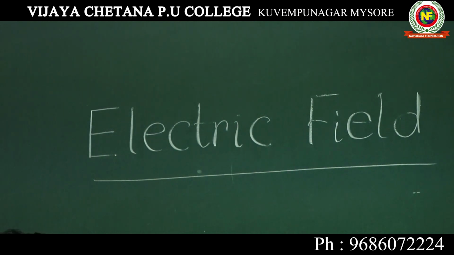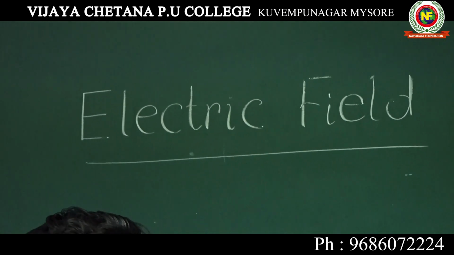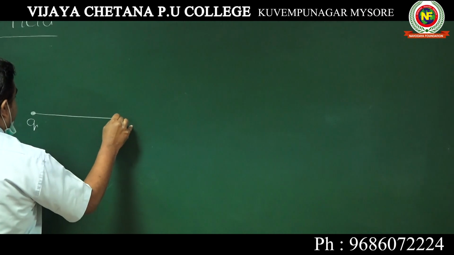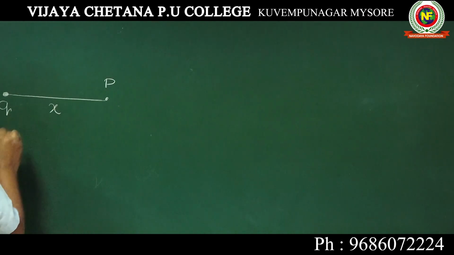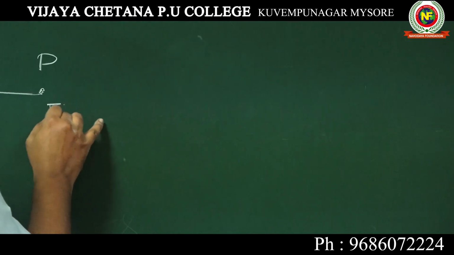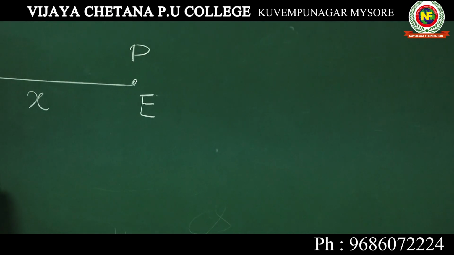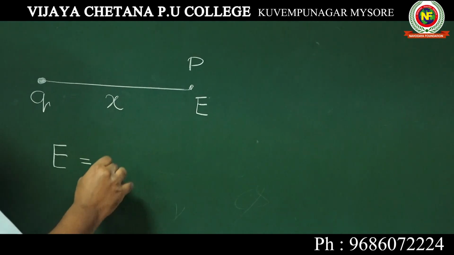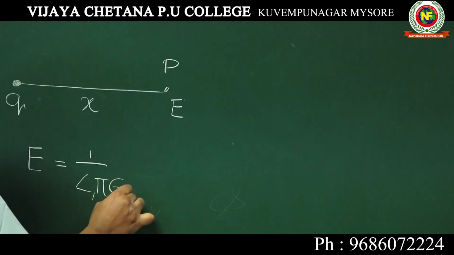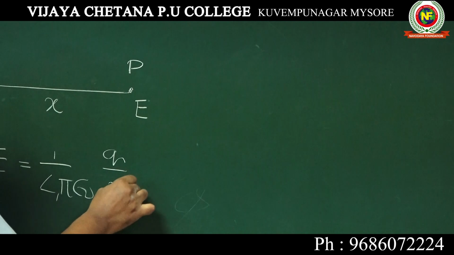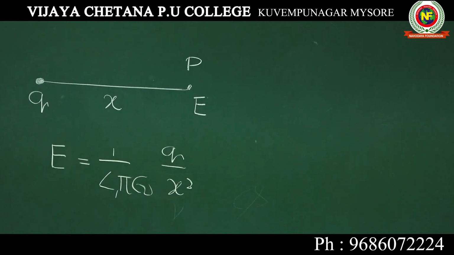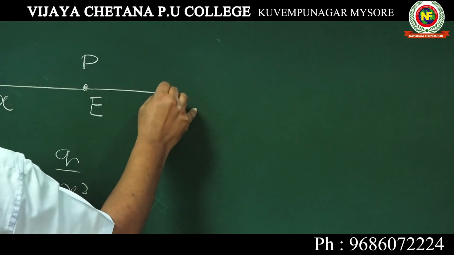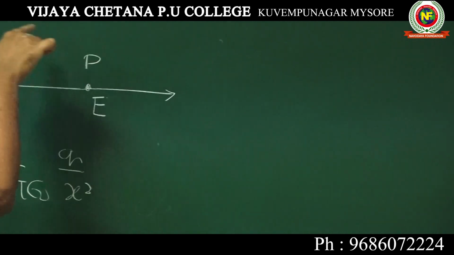See, in the derivation we have followed a result. Now let us apply that to different points. Let this be a source charge, and I am considering a point somewhere here P, whose distance is some x. Here I want to measure the electric intensity. How do I measure the electric intensity? Electric intensity E is equal to 1 by 4 pi epsilon naught source charge divided by distance square. Here I have marked the distance as x, therefore I am writing x square in the denominator. Okay, its direction will be along this line, repulsion along the line joining 2 charges.